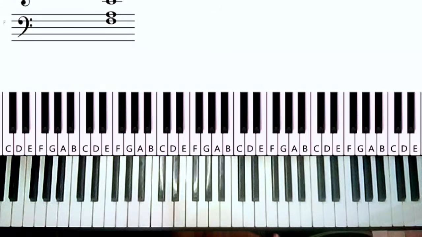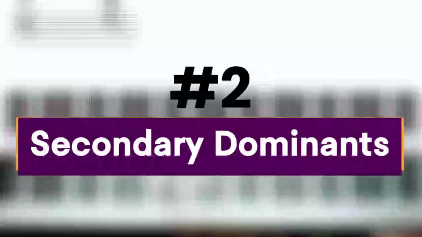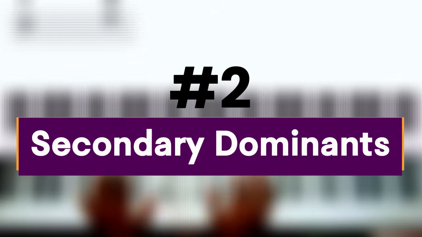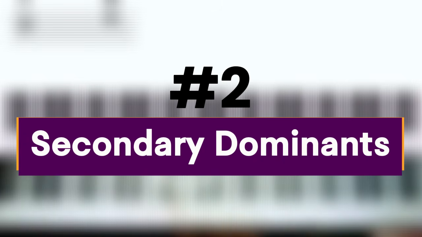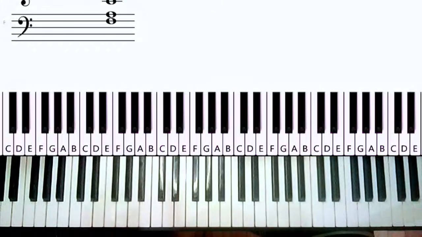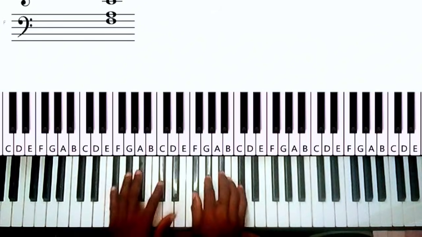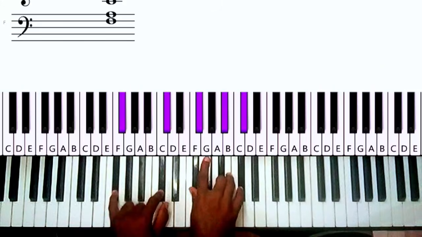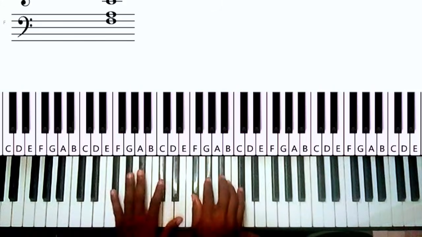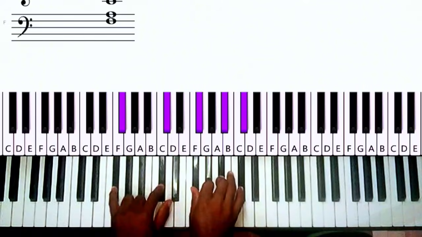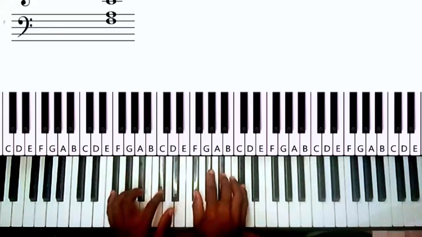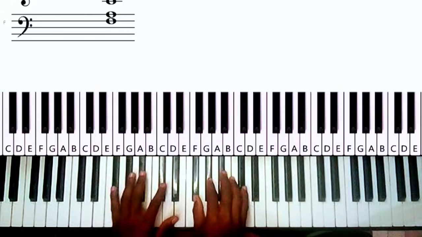So the next passing chord I believe no beginner should skip is called the secondary dominant passing chord. The idea behind this passing chord is simply playing the 5 chord in the key of your target chord. Let's say our target chord is F sharp major chord. We're going to ask ourselves, what is the 5th chord in F sharp?